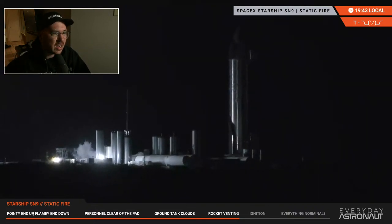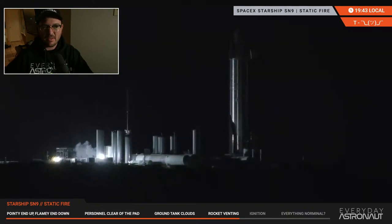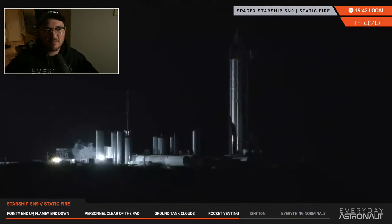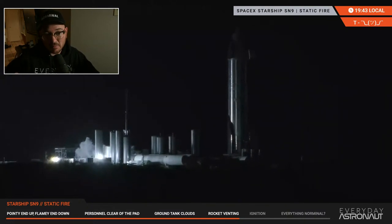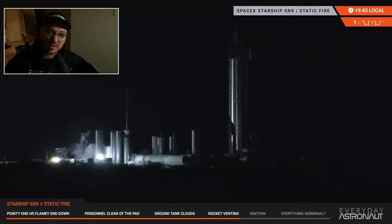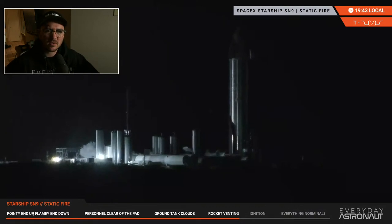But I haven't quite found the need for it yet. I haven't been sold on why that's better than a traditional solid rocket motor or a traditional hybrid motor. I get the benefits of a hybrid motor. You can turn it off. That's what Virgin Galactic uses on their vehicle. But as far as 3D printed, I don't quite get the benefit there.